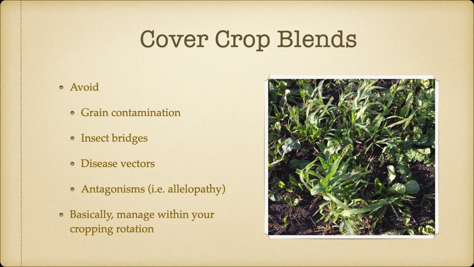We want to avoid insect bridges. Going back to the radish-canola issue — if you are in a crop oscillation between wheat and canola and you decide to use some radishes: you grow your wheat, seed your radish, radishes grow in the fall, flea beetles will move into them and start nibbling on them. The radishes provide some winter cover, so the flea beetles overwinter. Then when you seed your canola, you have your flea beetle outbreak. Conversely, if you seed radishes after canola, the flea beetles already in the canola will chew down the emerging radishes. So watch those bridges.